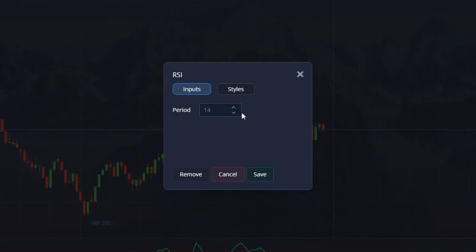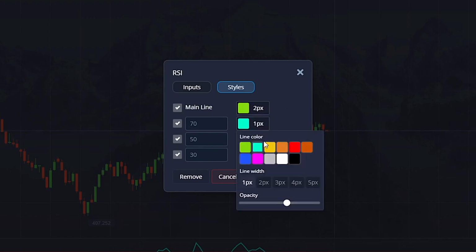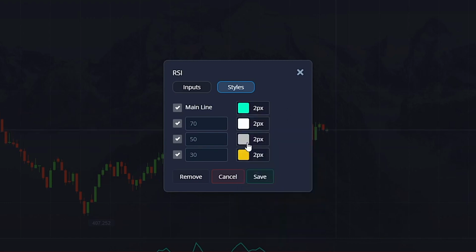Great, now let's check the RSI settings. The period value looks correct. I'll adjust the line a bit to my preference. Yeah, like that. Awesome. All right, here comes the first pair.